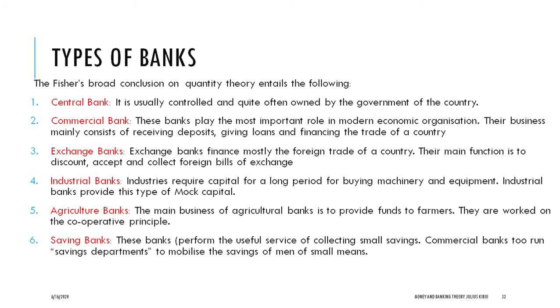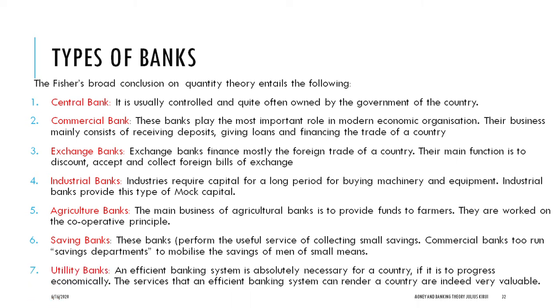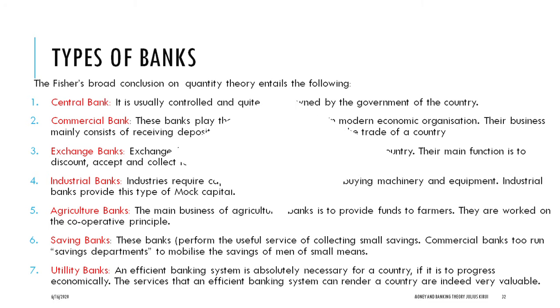Savings banks. These banks perform the useful service of collecting small savings. Commercial banks also run savings departments to mobilize the savings of men of small means. Then number seven, we have the utility bank. An efficient banking system is absolutely necessary for a country if it is to progress economically. The services that an efficient bank system can render a country are indeed very valuable. So that's why the utility bank is a very critical component of the banking system.